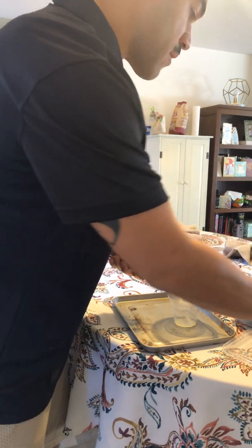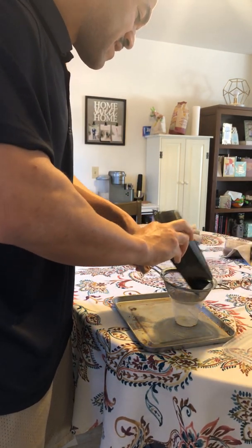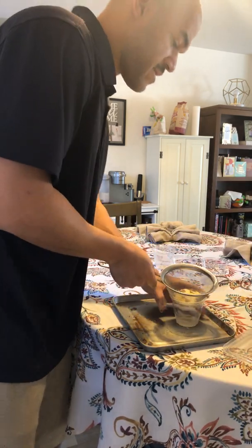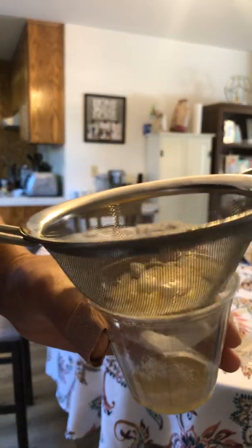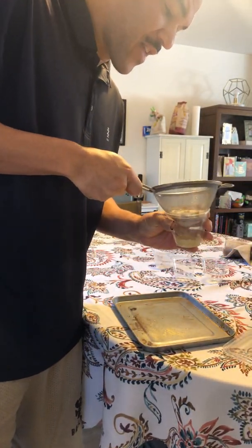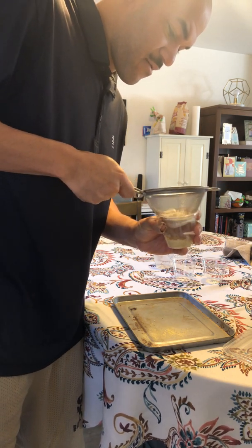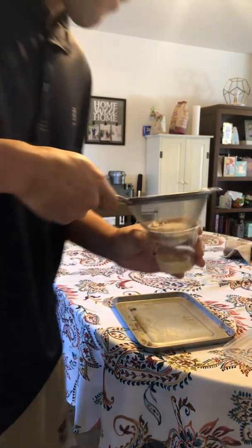And then you're going to take this container and you're going to dump everything in. So this should be empty now. And you'll see that I have everything from in here. And then what you do is you're just going to shake it. You're going to wiggle it. You're going to shake it, shake it, shake it. You want to shake it until everything that can go through the holes, through the filter, is through the holes. So I'm going to shake it. I keep shaking it. All right, that's what we're going to do.